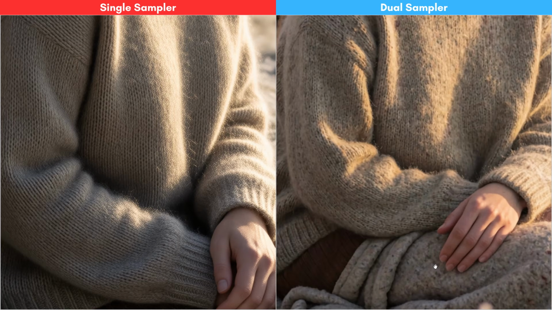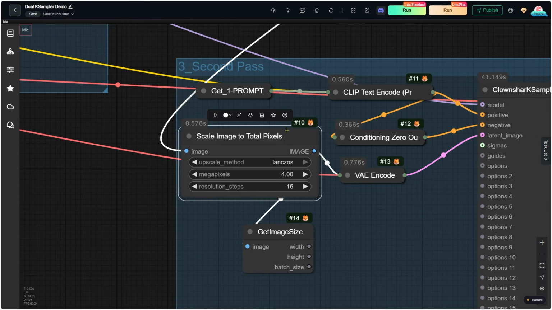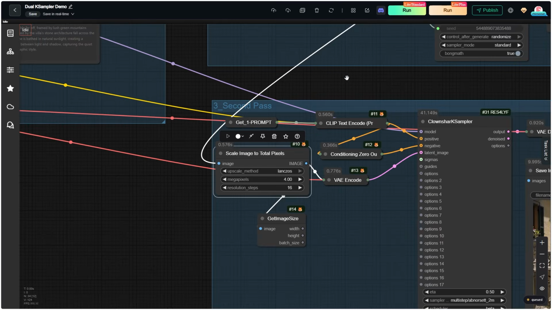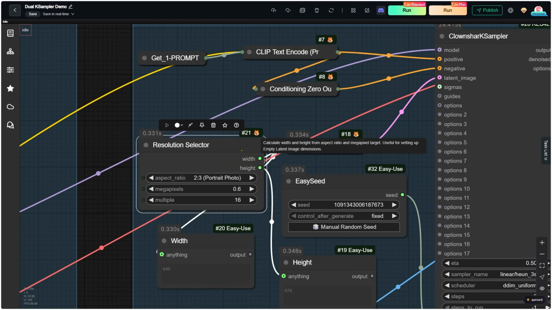This is especially true if your final output image is going to be huge. For instance, in this specific case, our final resolution is a massive 4 megapixels. That being said, the resolution during the first pass can actually remain small. Here, I only set the resolution to 0.6 megapixels. The size of the latent image is 976 by 640. This size is pretty similar to what you would get from SD 1.5 based models. Keeping the size small in this first pass is a smart move. It ensures that the initial image generation stays very fast.